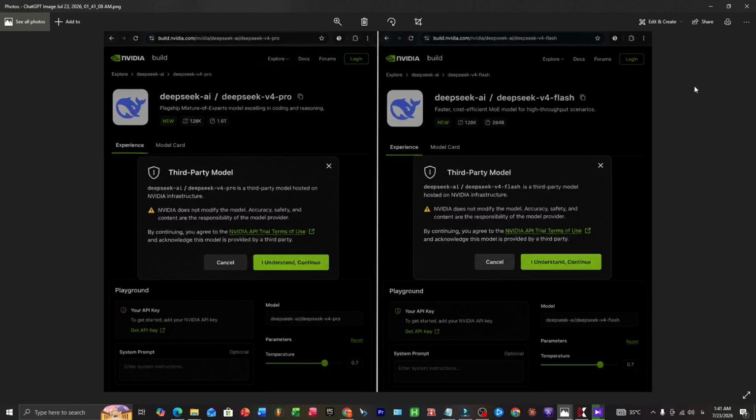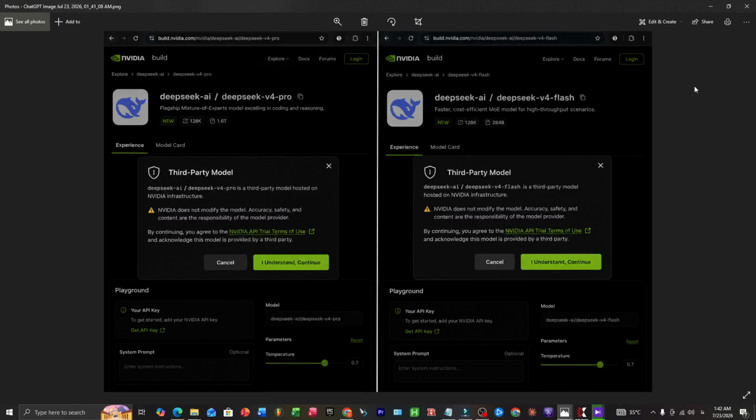This is the part almost every guide gets wrong, so pay attention. On DeepSeek's own platform, the models are called DeepSeek V4 Pro and DeepSeek V4 Flash. On NVIDIA's endpoint, you have to add the prefix deepseek-ai/ in front of the model name, or your request fails to find the model, even though your key is valid. So the correct model string on NIM is deepseek-ai/deepseek-v4-pro, and the same pattern for Flash.